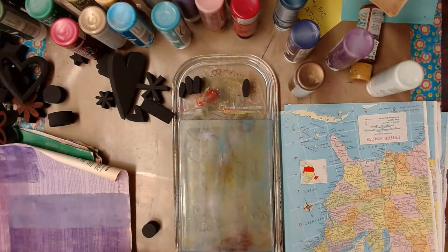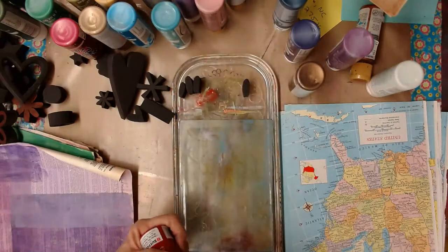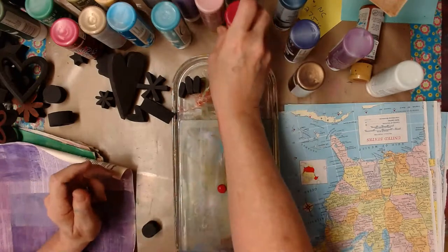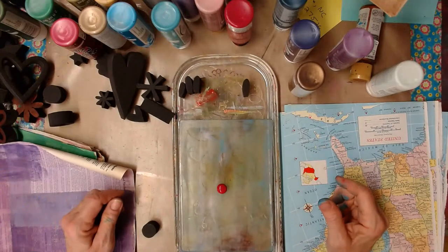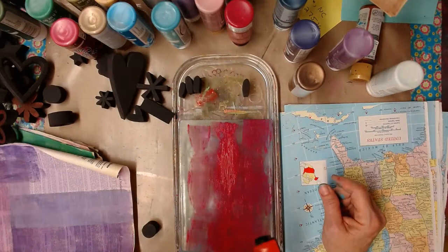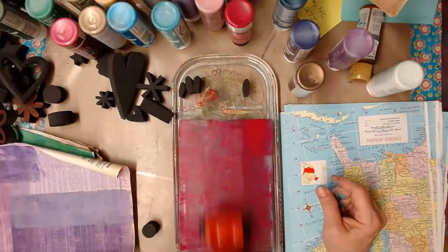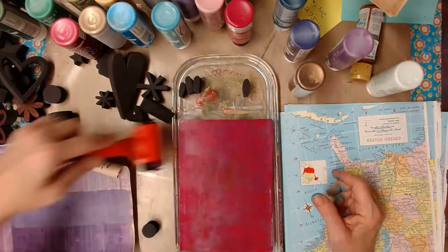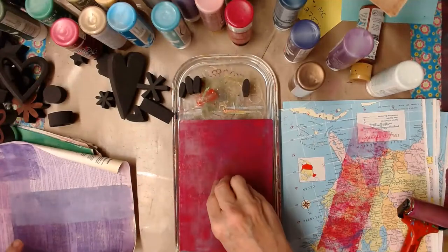Okay. So if I'm going to print on the copper, I need to decide, oh, let's do something bright. Let's do this pink. The metallics don't do this quite as well as other things. So we'll just do this and see how it works. The time you take to stamp all these things on there might be the thing that becomes a problem when you're trying to take them off on this kind of paper. But anyway, let's see.